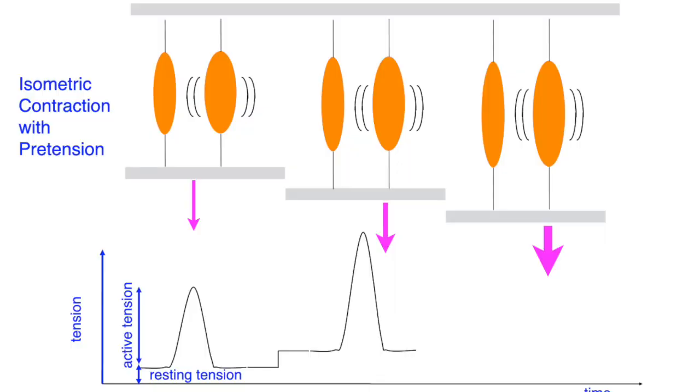And what if we continue stretching that plate? We can do that too. We can continue pulling on the plate, stretch the muscle even more at rest, and stimulate even more. What do we get then? Oh my goodness, the twitch goes down. The pretension goes up. That resting tension is elevated because we're stretching that much more, but the actual strength of the contraction, the tension developed by the contraction, is actually reduced.